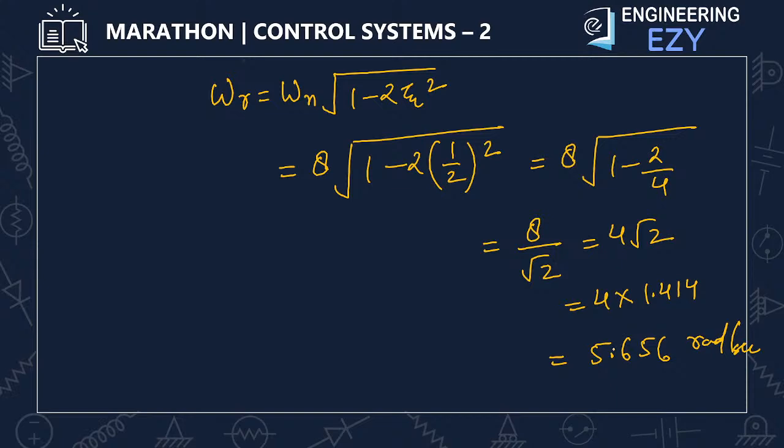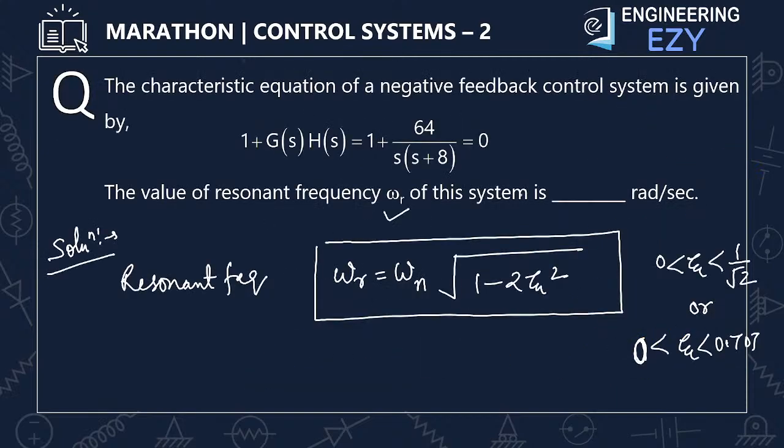Up to 2 decimal points, it is 5.66. And if you write up to 3 decimal points, it is 5.656. So in the GATE examination, it is given up to 2 decimal points or up to 3 decimal points. Okay, VK is also joining, 5.656. Thank you, VK. Thank you, bache. Very good, correct answer. VK, have you joined recently or from the starting you are there?